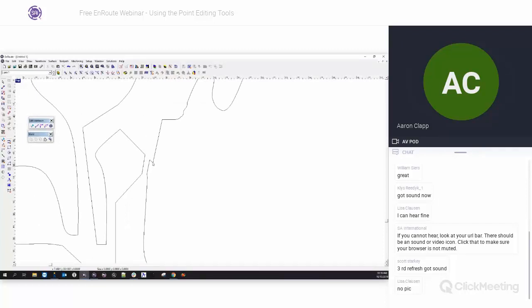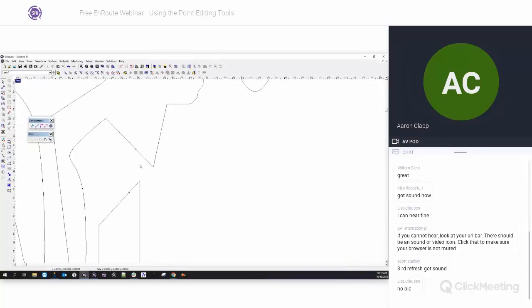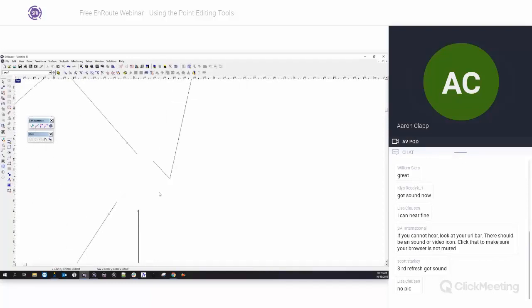I can do this another way as well by not selecting the objects. If I don't select any of the objects together and I use the same tool, it doesn't connect them. Basically, what ends up happening here is it just creates two open contours. This may or may not be what you want it to do, but depending on your use case scenario, now we have two split lines like this.